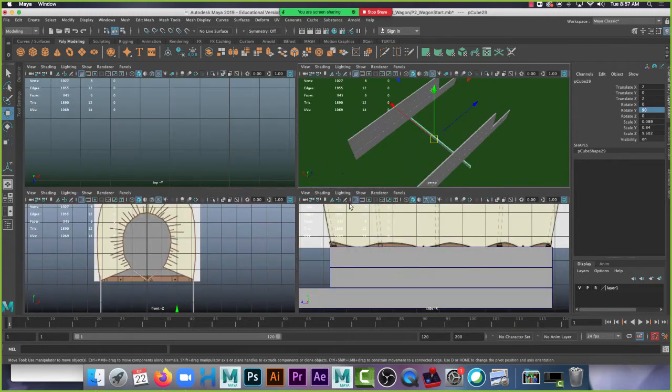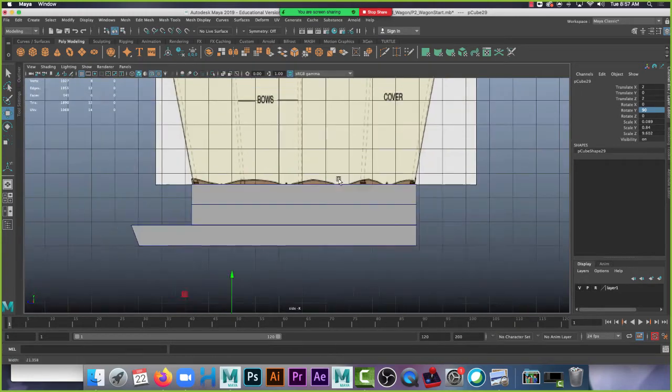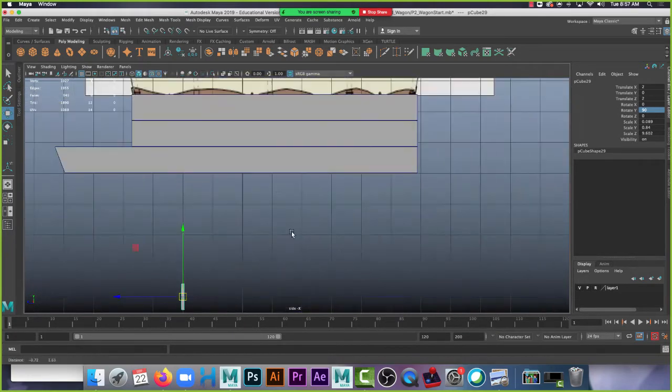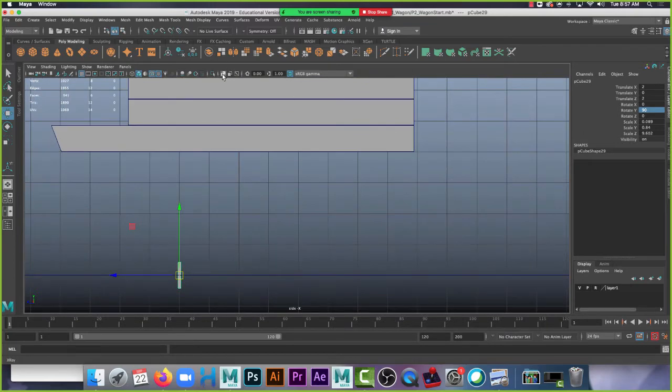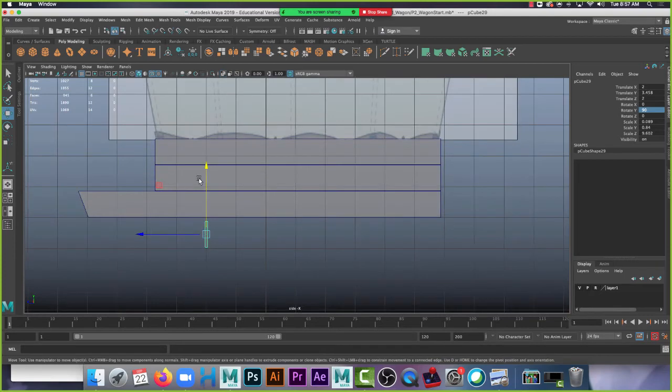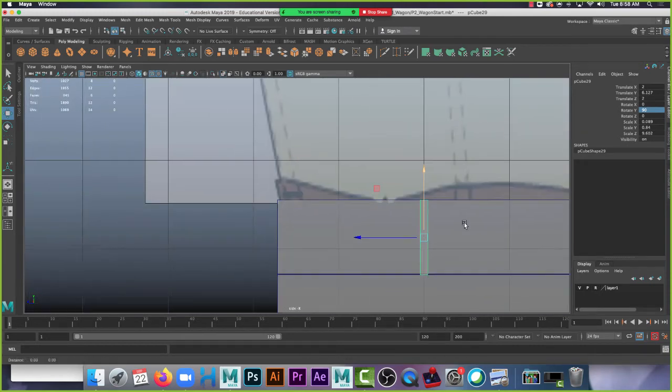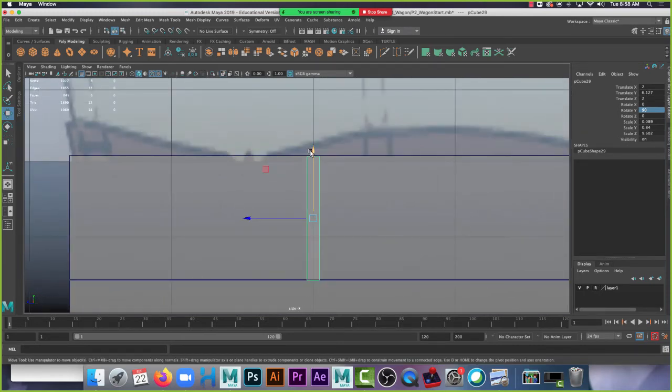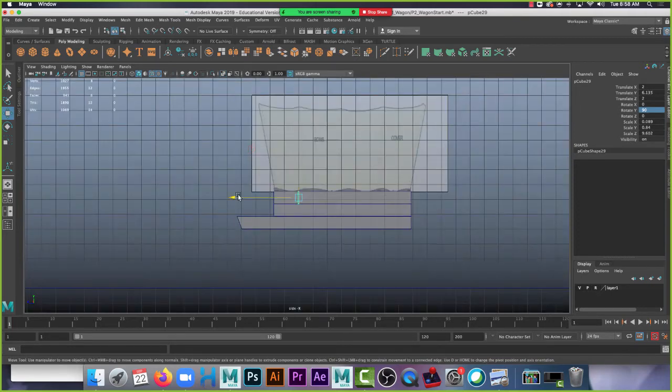And so what I'm going to do, go into my side view, toggle on my good friend, the X-ray. Whoops. All right, we'll get this lined up here. Doesn't have to be perfect, but I do want to try and get it close. All right, that's pretty good. Let's push it all the way to the back here.